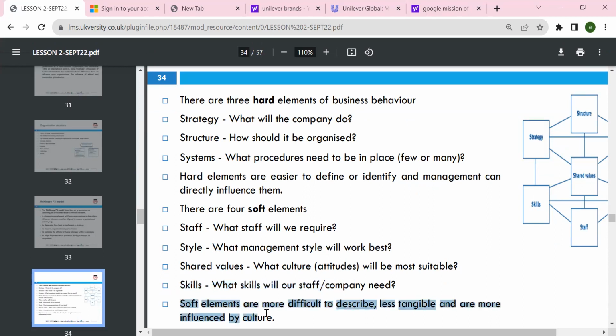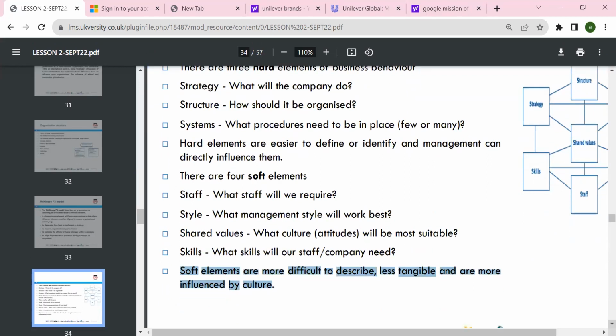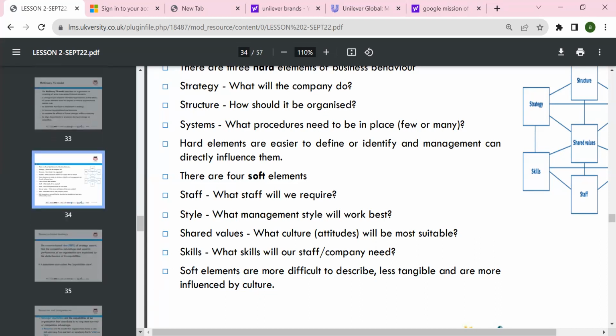Soft and hard skills. Soft skills can be used across different roles, like time management, team building and communication skills. These are known as soft skills. Those are difficult to describe, but they are less tangible. Tangible means anything you can see, with physical substance, like buildings, plants and machinery. These are the tangibles.